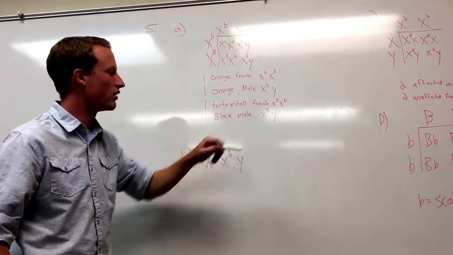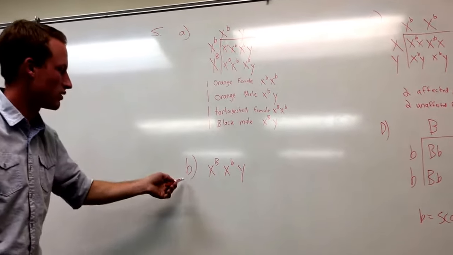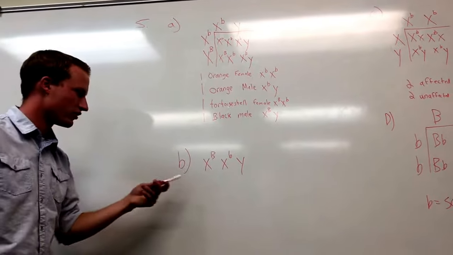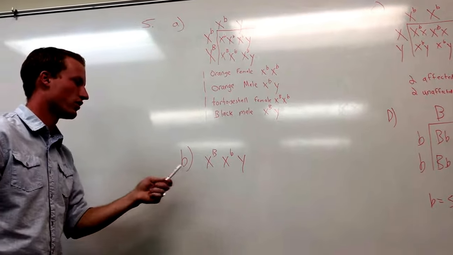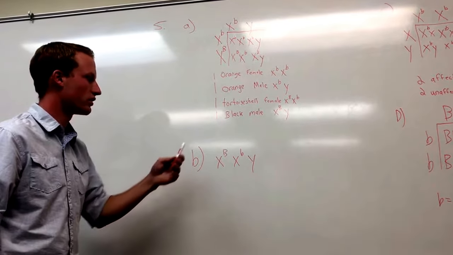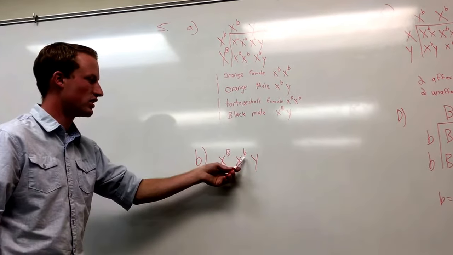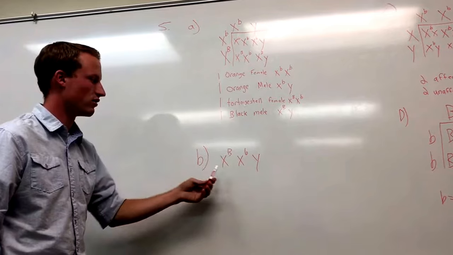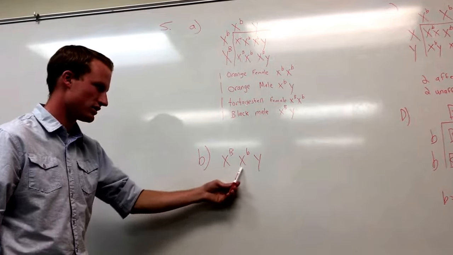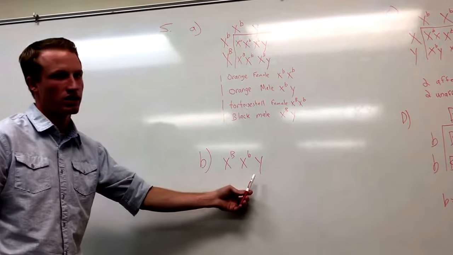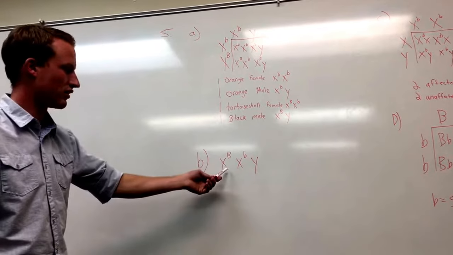Part number B asks how it's possible for a male cat to have a tortoiseshell color, and we learned that tortoiseshells are only possible by the X-linked gene being heterozygous, and so this male would have to have 2 X's as well as a Y, which is why it's not very common.